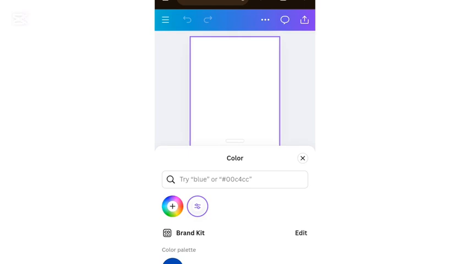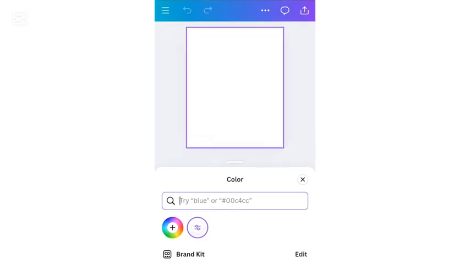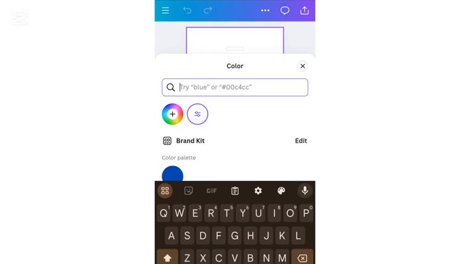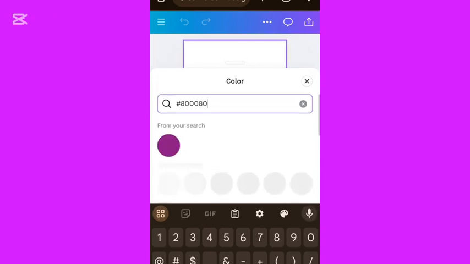You will click on it so as to start from scratch. A blank box will appear and you select your color template. If you scroll down, you will see the color template as you can see it shown on my screen. You pick the color of your choice from the color palette for your background, and if you don't see the color you want, you can use the search bar. Just type in the code of the color you want on the search bar and it will bring it out.